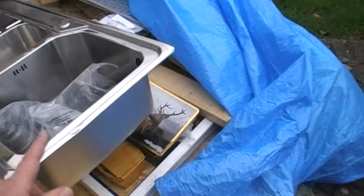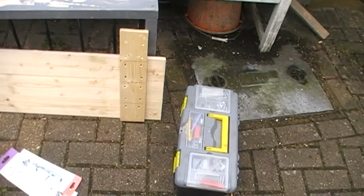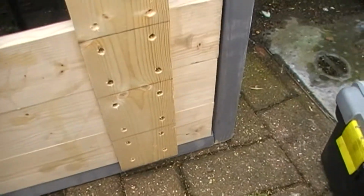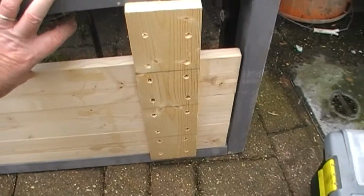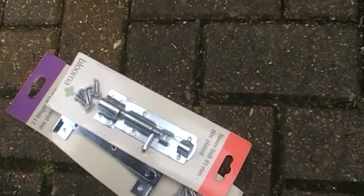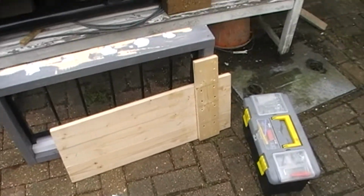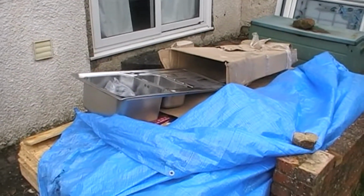Okay, main plan of campaign today. Here is the window. I've got to effectively get the shutter finished. The idea is this thing will put it in place and it's not going to hold, but basically something on that lighting is a bit too tall at the moment. So it needs to, in fact, no, actually it's not too tall, because it's going to need to go there. And I've got bolts and hinges which need to be put on. So basically make that and finish that off. Now hopefully the weather doesn't rain, so I can put up with the wind. I can't really work in the water. Anyway, onward.